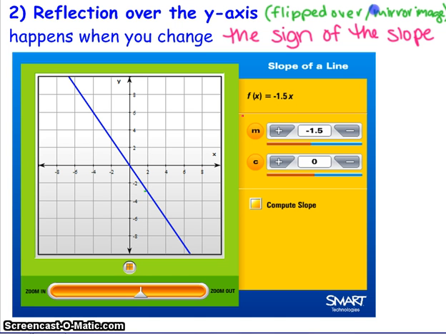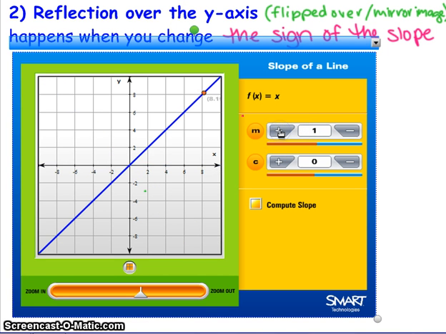And it works the same way going from negative to positive. So say, for example, that I started with a slope of negative 3. Let's say I took the graph f of x equals negative 3x, and I wanted to reflect it over the y-axis. What I would do is change the sign from negative to positive. So that's what I'm going to do right now. Here's negative 3x, and I'm going to change this to just positive 3. And now it looks exactly the same, but it's a mirror image flipped over the y-axis.